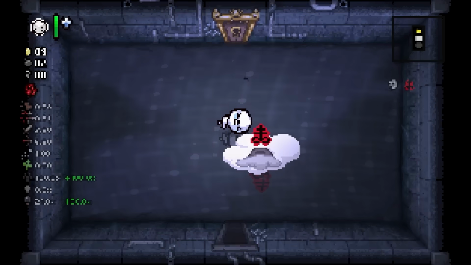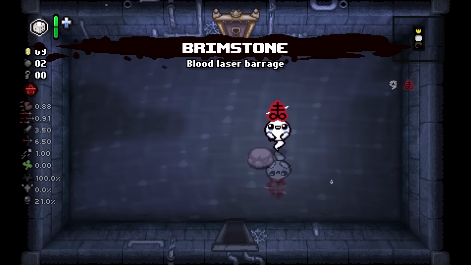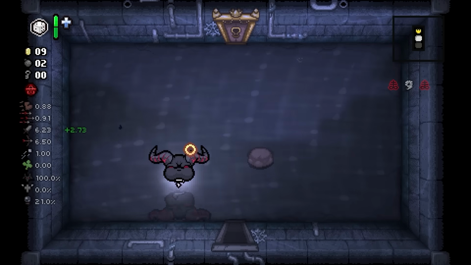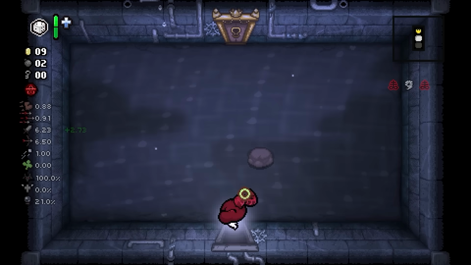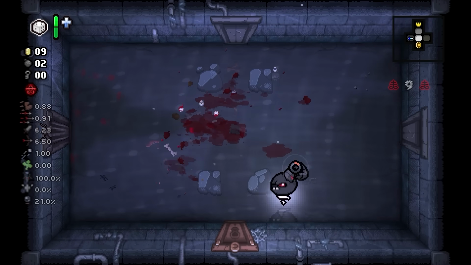Downpour it seems. Okay, I heard a restock machine. Oh, hey! Hey! Hey, it works! Okay, this is what we're doing, dude. This seems awesome. A Brimstone only run where I literally don't get anything else. Let's just see how powerful Brimstone really can be.